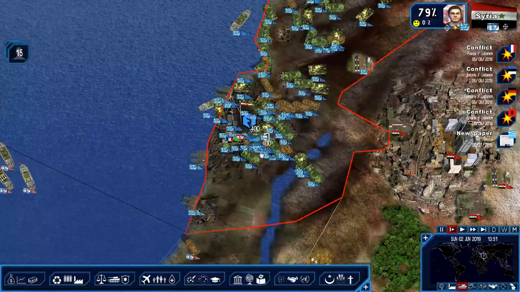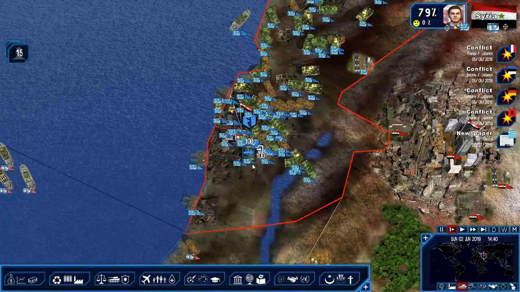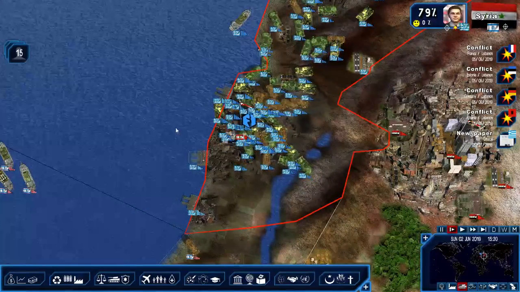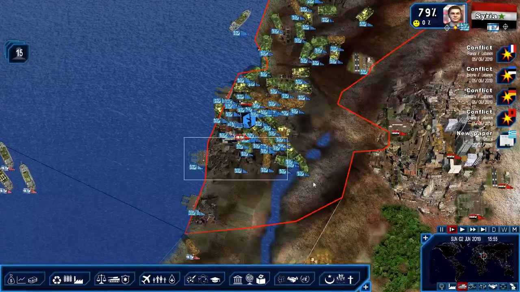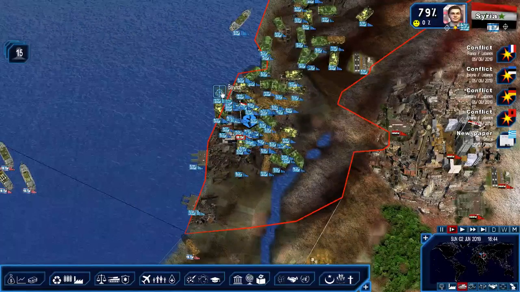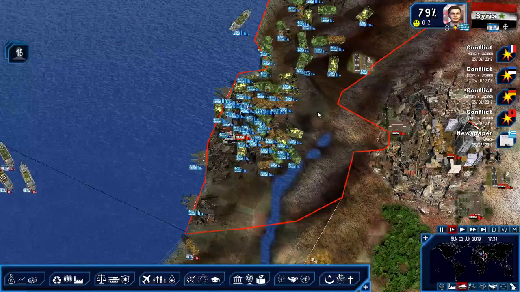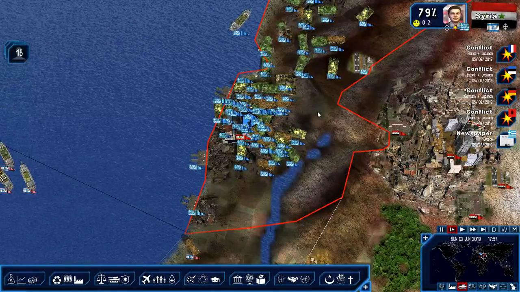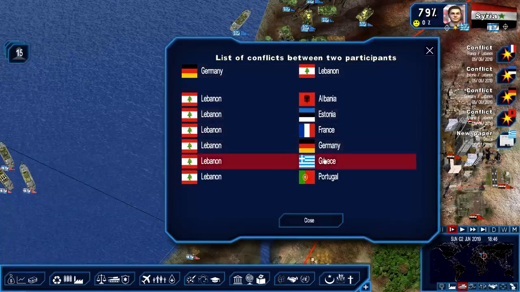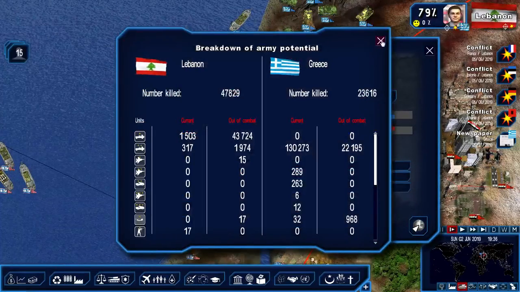Here come French troops. Let them get into the city. Let them do the fighting for us. I can't even see this unit. Into the base. Stay there until I tell you to go somewhere else. All right, they're down to 1,500.